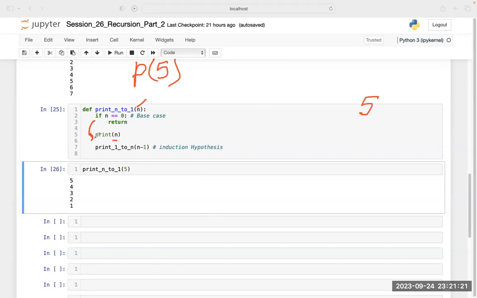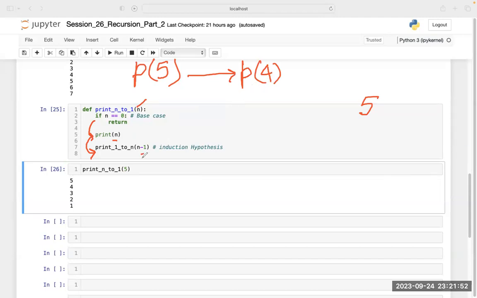It will go to the next statement, n minus 1. Then 5 minus 1, 4. So then n becomes 4. So it becomes P4.